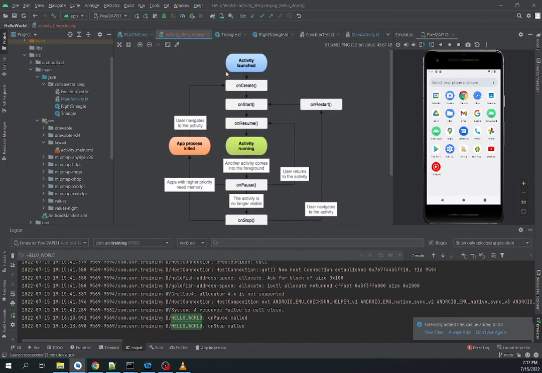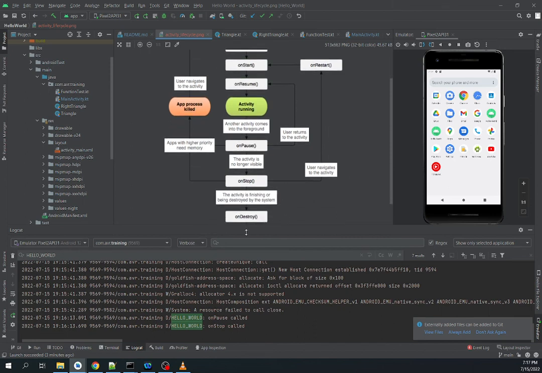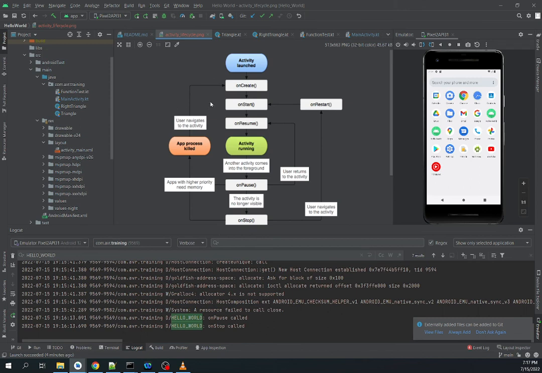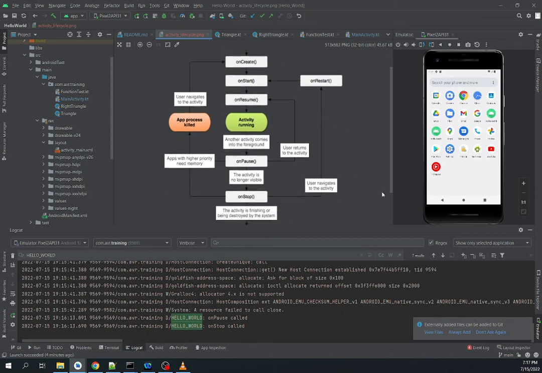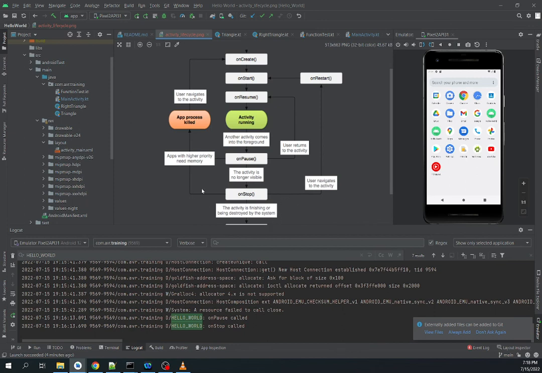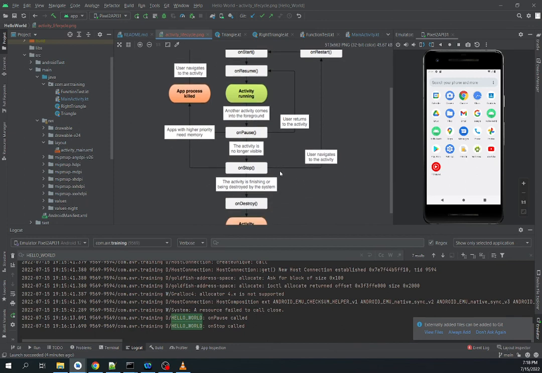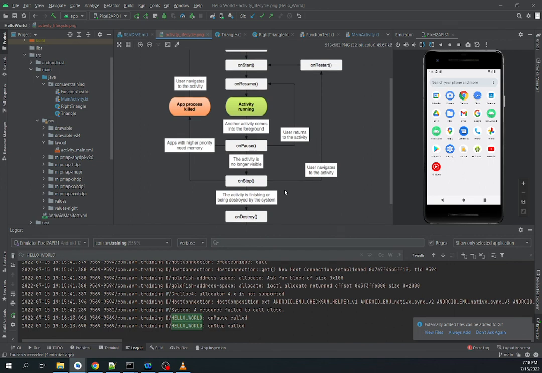Do some research and come up with the answer, and if you find the answer, just comment in the comment box below the video. If you don't find the answer, I will explain in the next lecture why the callbacks are like this. There is a corresponding start, and if it is a creation callback, then there is a corresponding destroying callback also.